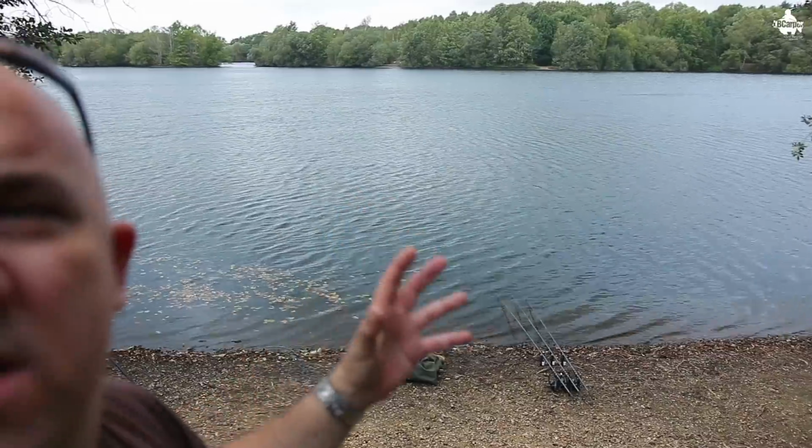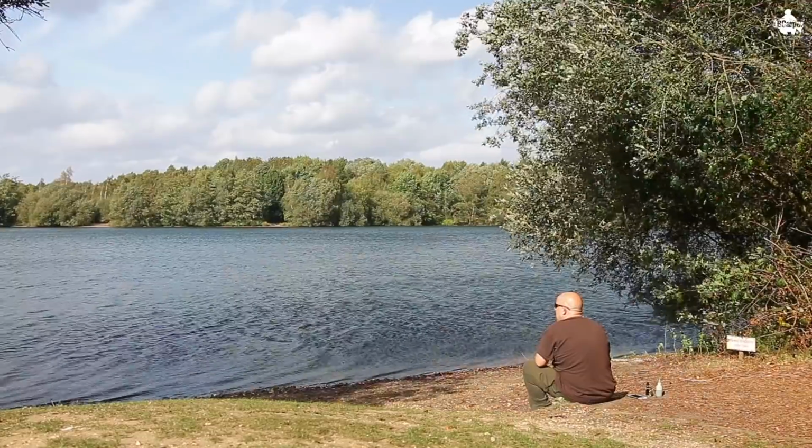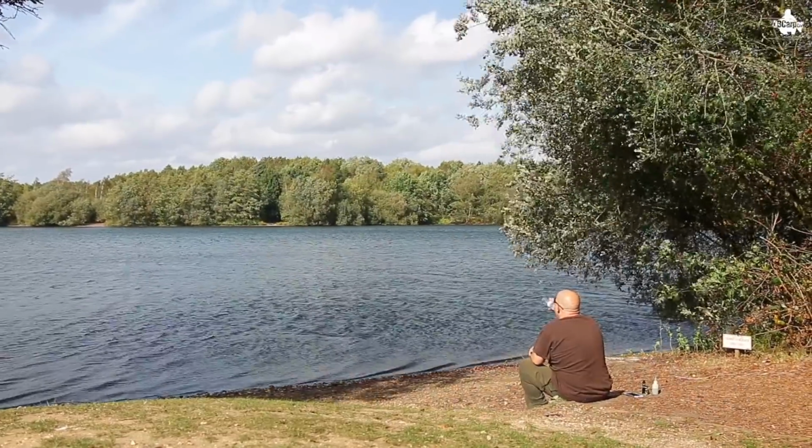But yeah. So we did the same thing here. I come up this end. Wind was blowing hooligan. Looked spot on for it. Haven't seen anything, but I know the swims over there. They've been having a few fish, so it's been fishing relatively well.